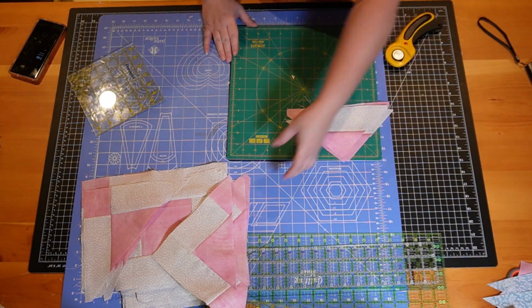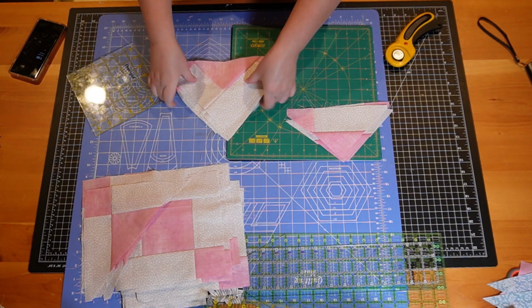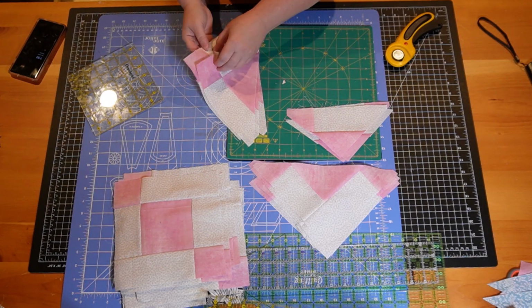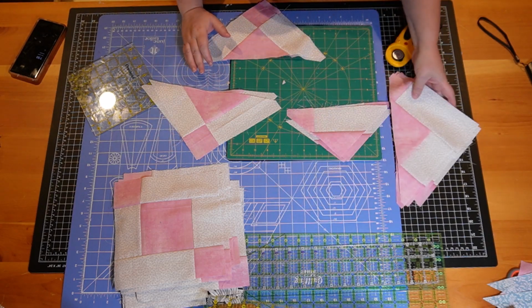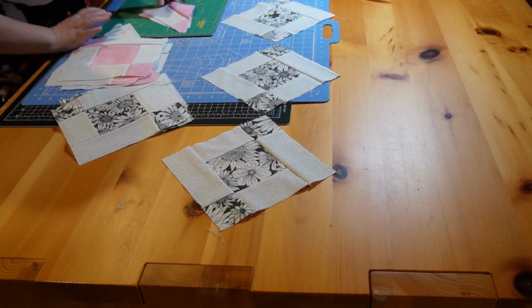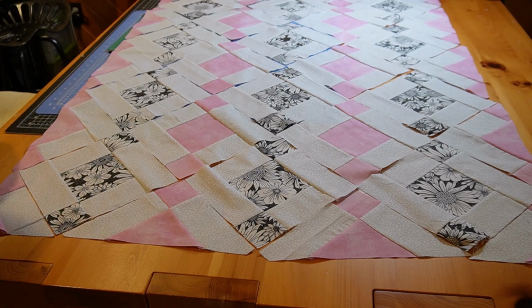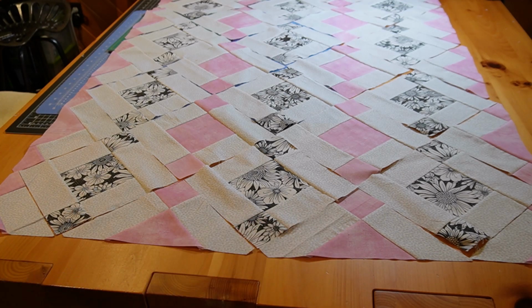Now we have all of our pieces. I believe that we need to construct this. So these are the top and bottom. We have our sides, and then we have our center square. Okay, here we go. This is all the pieces sewn together.